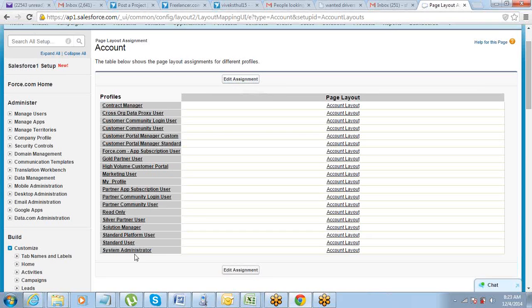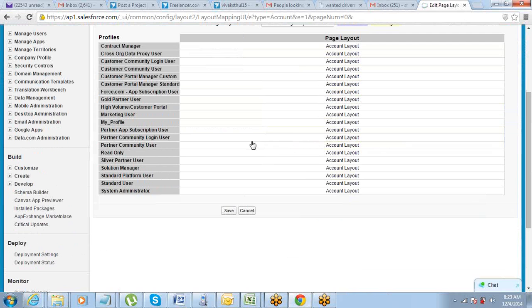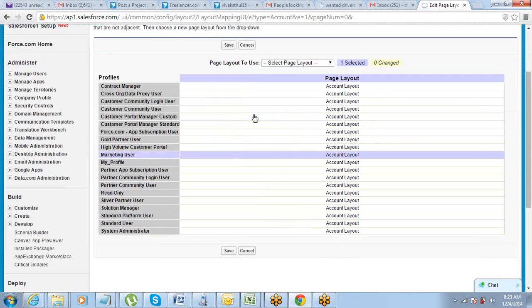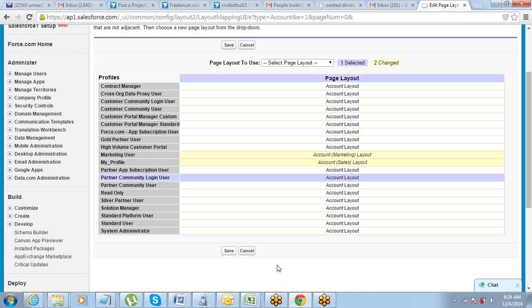You can click on edit assignment and set up a page layout for that. So let's say for marketing user you want to use marketing page layout. For my profile you want to use sales layout. So you can use different layouts for different profiles. Okay, and then click on save.